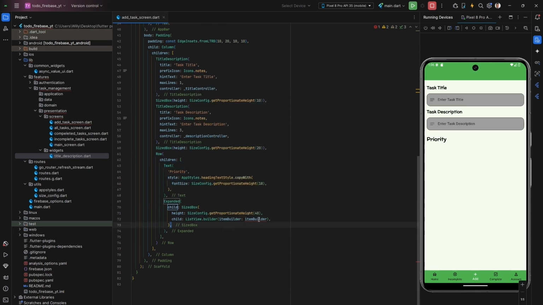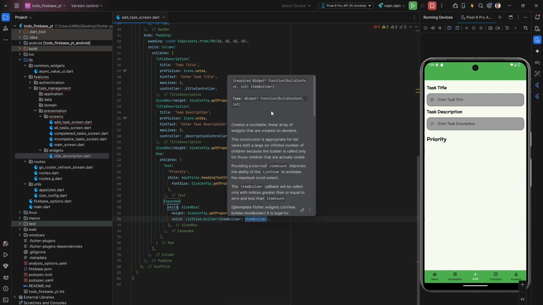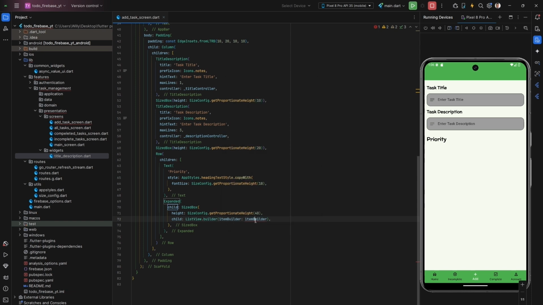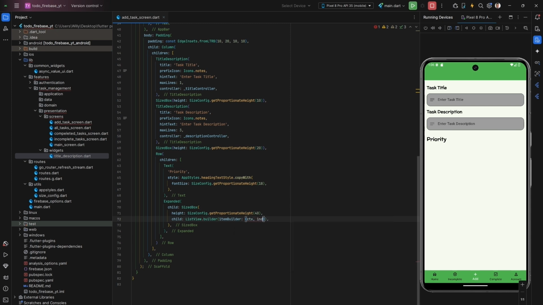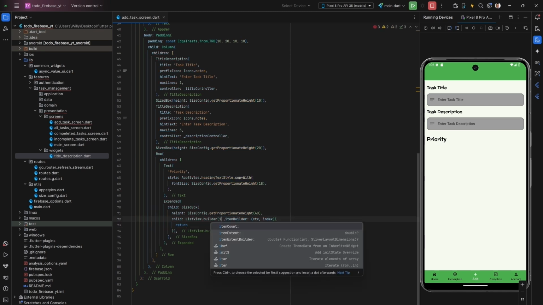The list view builder gives us the item builder, and if you hover over it, as you can see, it takes a build context and an integer, and returns a widget. So we're going to pass the context and an index, and it's going to return a widget here. Item builder also takes an item count.